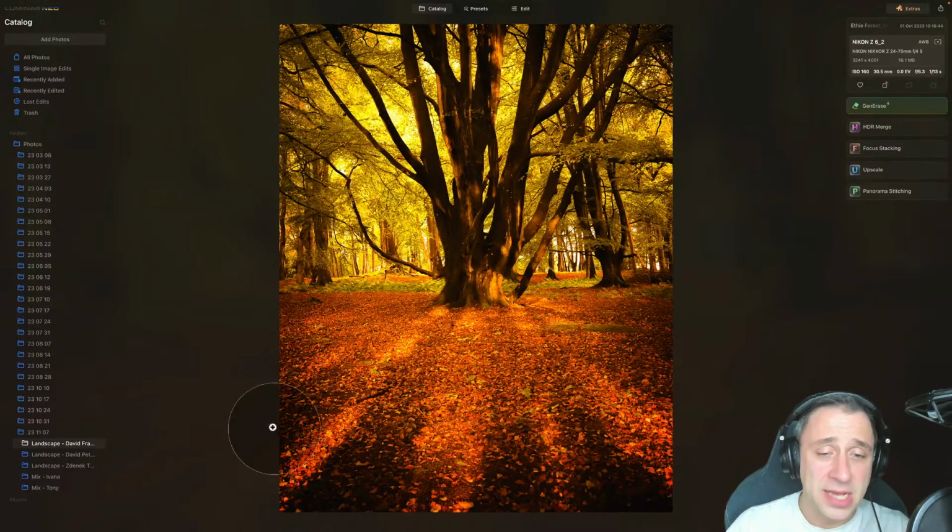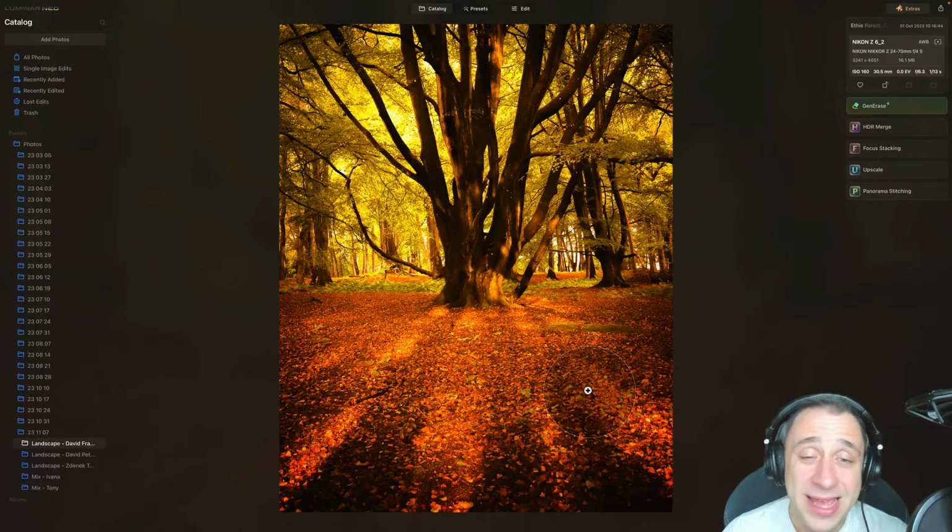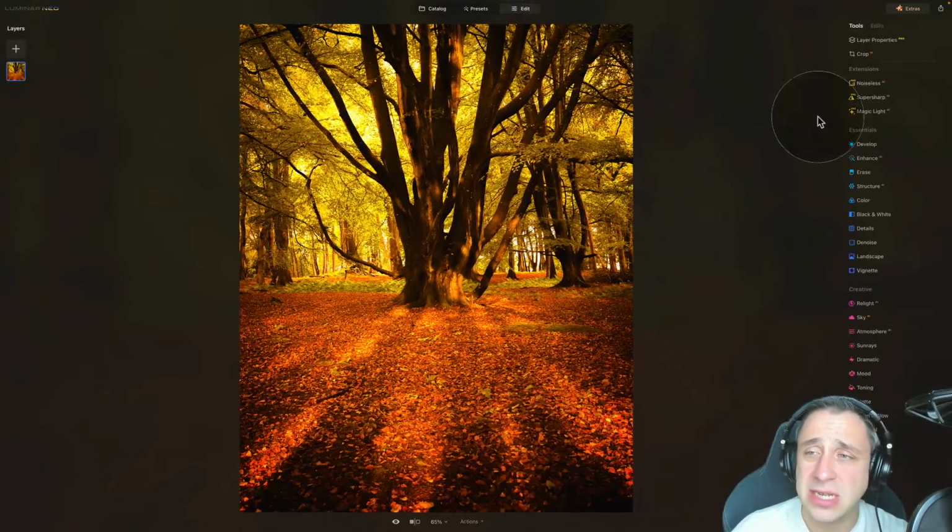Also, the darker areas at the bottom create a really nice natural vignette, bringing the attention towards the main subject. So overall, all I would say here is just the white balance for the trees. I think it's just lots of warm saturation or warm colors. So let's see if we can adjust it a little bit.